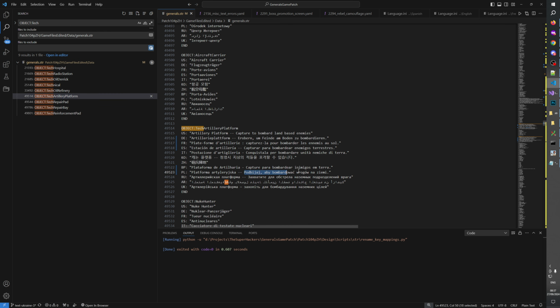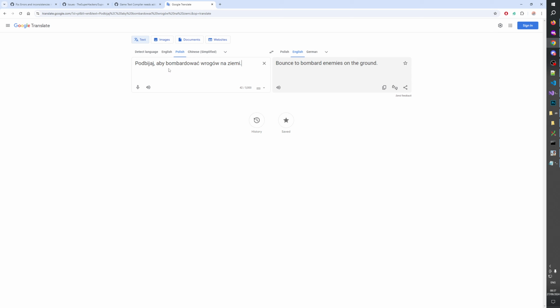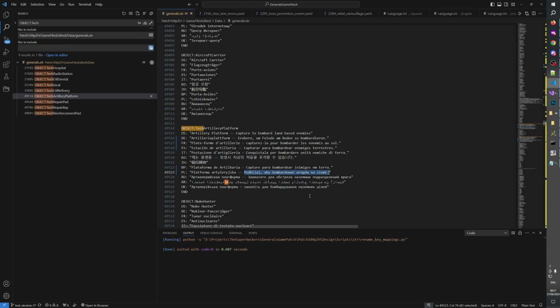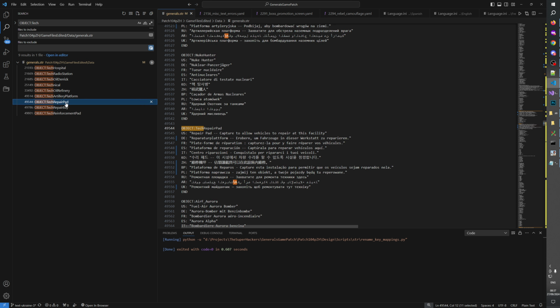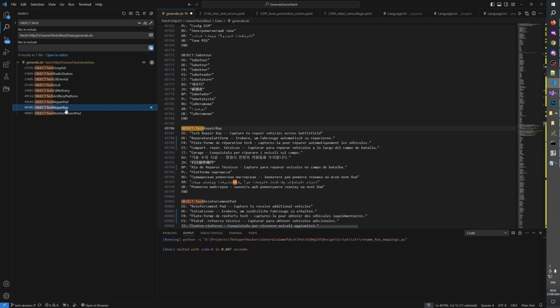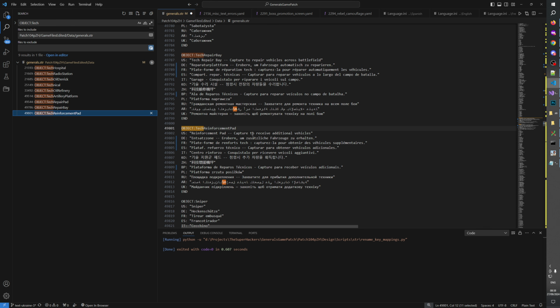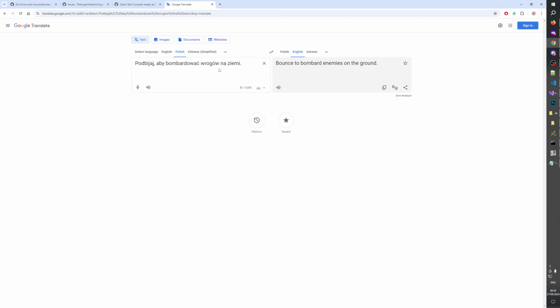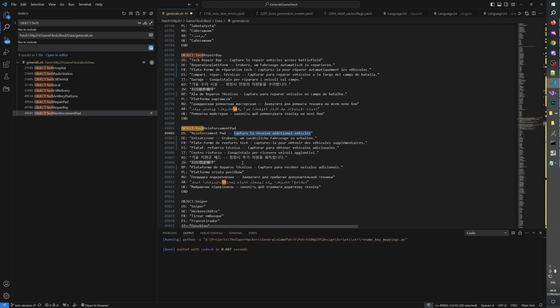I don't know why the word is different every time. Okay. I don't know if this word is correct here. It looks like every time they word it differently. It's kind of weird. Okay, so here it's certainly Z. Okay, capture to receive additional vehicles. Okay, let's take that.